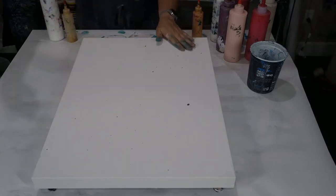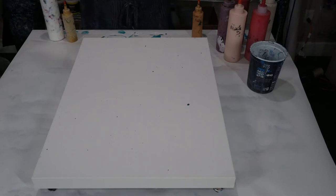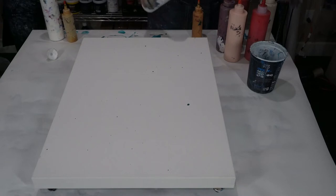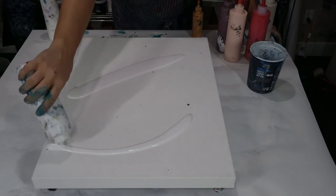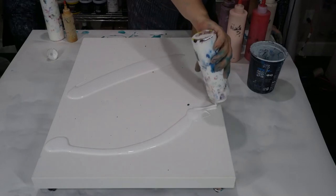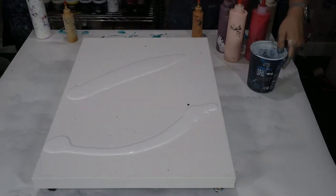I was spinning something out earlier and this canvas got caught in the spin fire, so we are going to do a freestyle — that's kind of what I'm feeling like doing. We're gonna color block that with the white. This is an 18 by 24 canvas and we're gonna get started with just laying out some white in the places where I want some separation between the colors, and then we'll be tilting this one out.